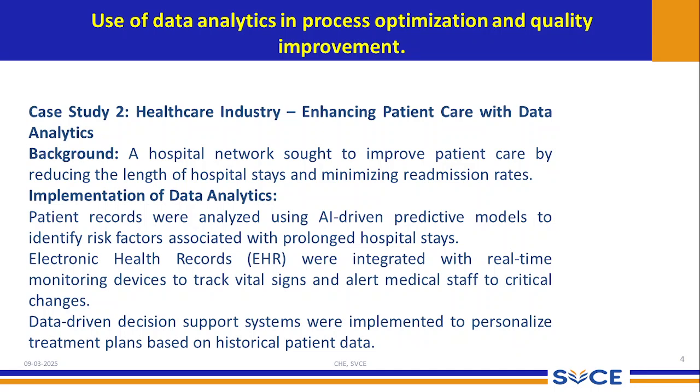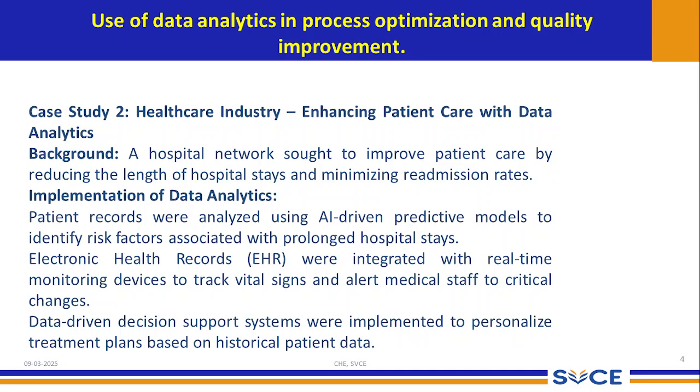run the AI-driven predictive models, so that it will give you an early warning sign if we have the real-time data of the patient. Hope you understood this. So electronic health records were integrated with real-time monitoring devices. Let's imagine nowadays people who have been running have a pulse rate meter, so they can measure the heartbeat as well as the pulse and things like that. Even the oxygen level in the blood can be measured.